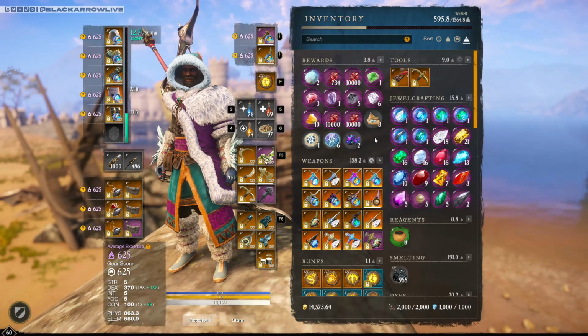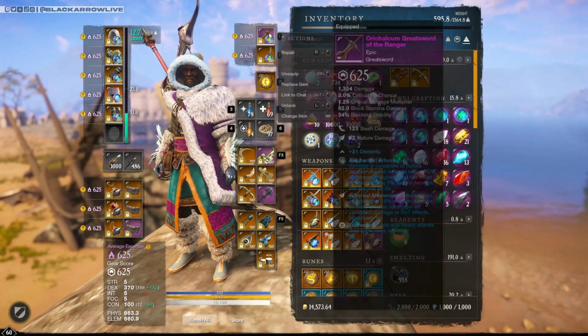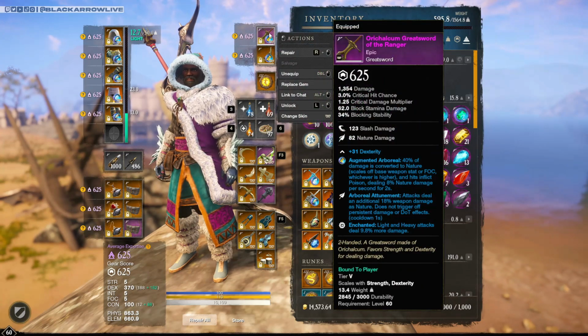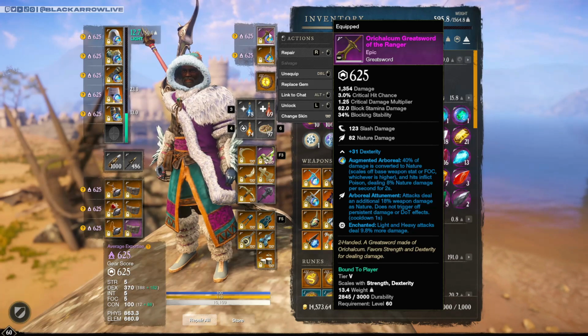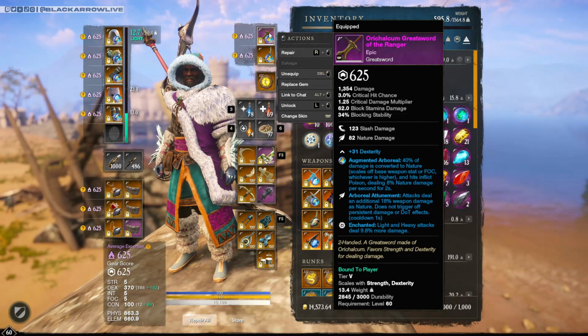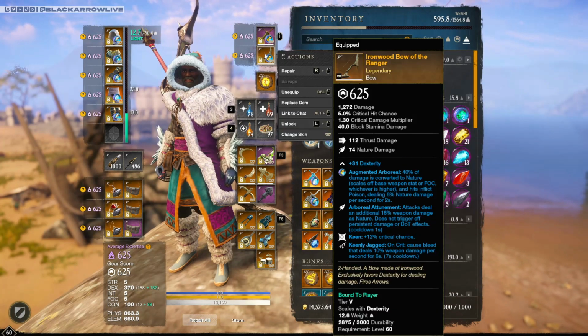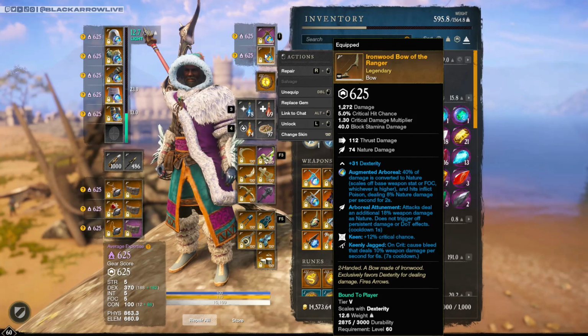All right, so next we will go over our gear pieces that we are using within this build. First, we are still using our Greatsword with Nature Attunement and Enchanted, just because we haven't found anything that we wanted to upgrade to. I know some people would get different perks, or there's a few different perks that they would rather have on their Greatsword. But for me right now, this combination has been working out really, really well. It does a ton of damage, and that's all I can ask for out of it. Next, our bow. This is the same bow that we have been using for months basically.